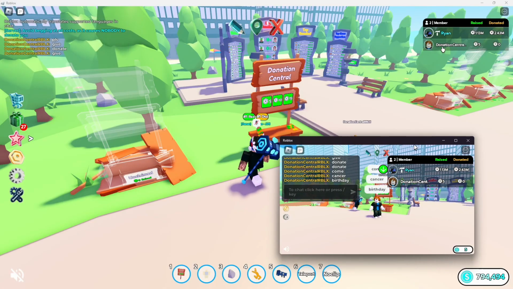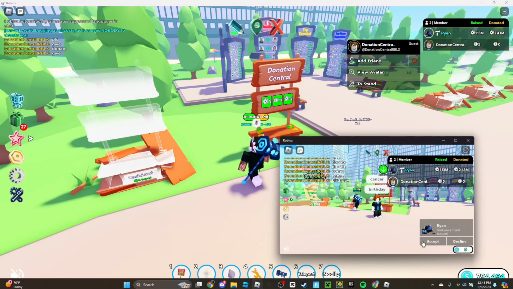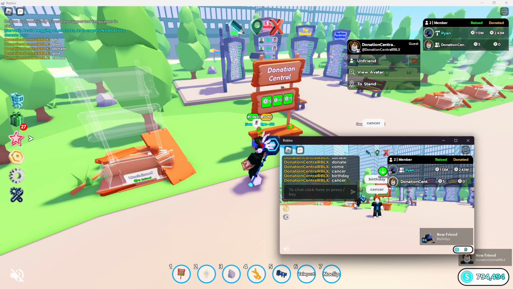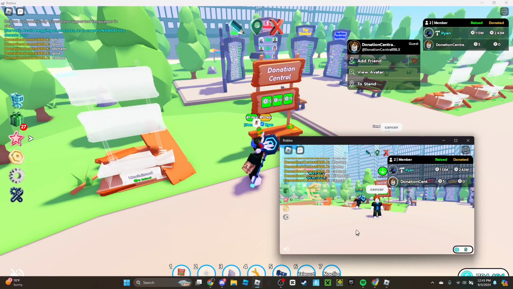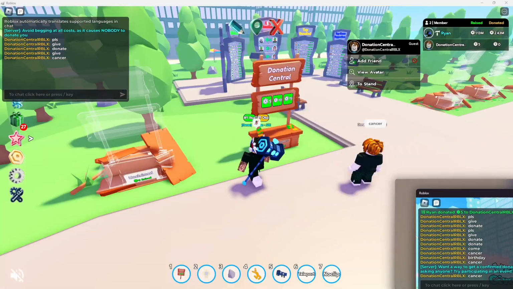But yeah, also if the player is your friend on Roblox, it will not by default hide their messages. So now that I have this, it will start showing all the messages because I'm their friend. But as soon as you unfriend that player, everything will no longer show. So that's the beggar chat filter, okay?